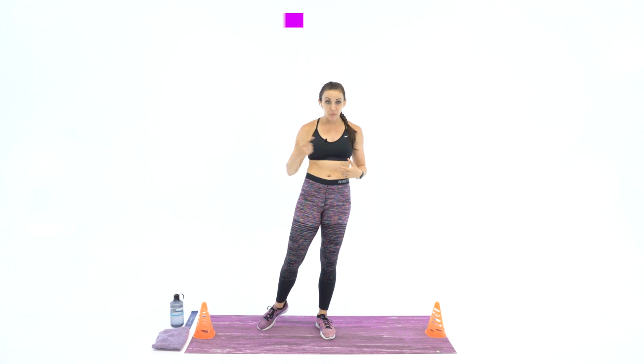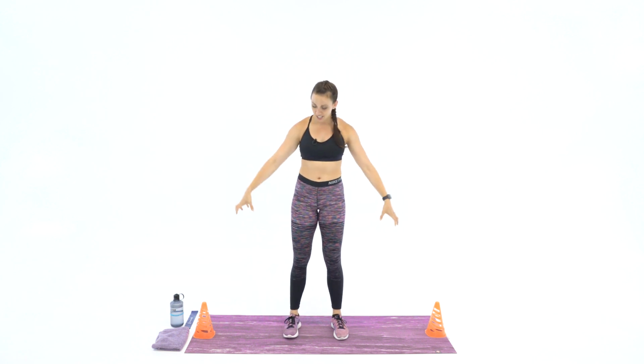All right guys, I hope you're ready for this 60-minute workout. It is cardio themed today and we're going to be doing some agility with the cones. Like I said in the intro, if you don't have cones, you can use any other small object, a rolled up towel, a roll of paper towels, dumbbells, anything like that. So if you don't have cones, don't think this workout isn't for you. Just grab two things so you can place them and move them around right beside you. Okay? So we're going to get started with a quick warm up.